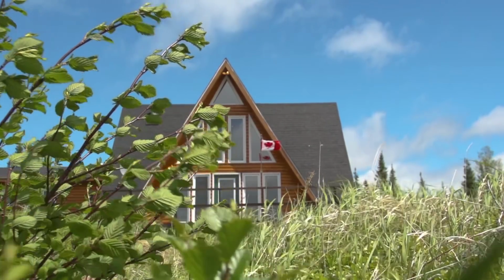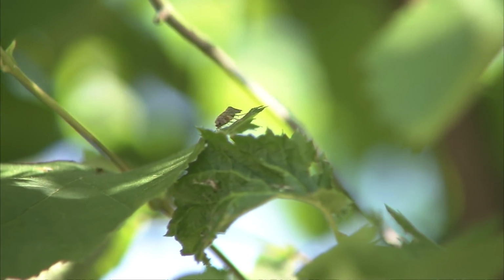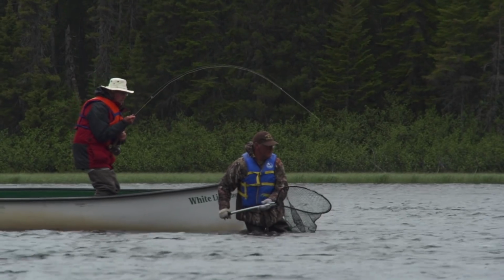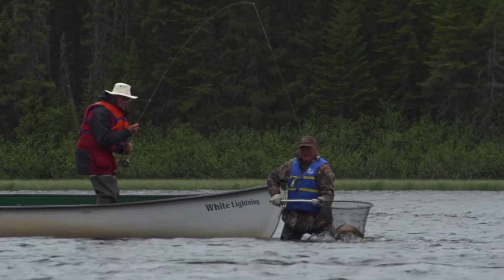The hatches I've seen here are three or four different kinds of caddis flies and mayflies. And that's about all I've seen here so far. The sizes, the caddis would be roughly an inch long. There's some that are a half inch long, and I've seen ones that were probably a quarter of an inch long. The first week I had 15. This week so far I have 18. And the biggest one I would guess would be 6 to 7 pounds.